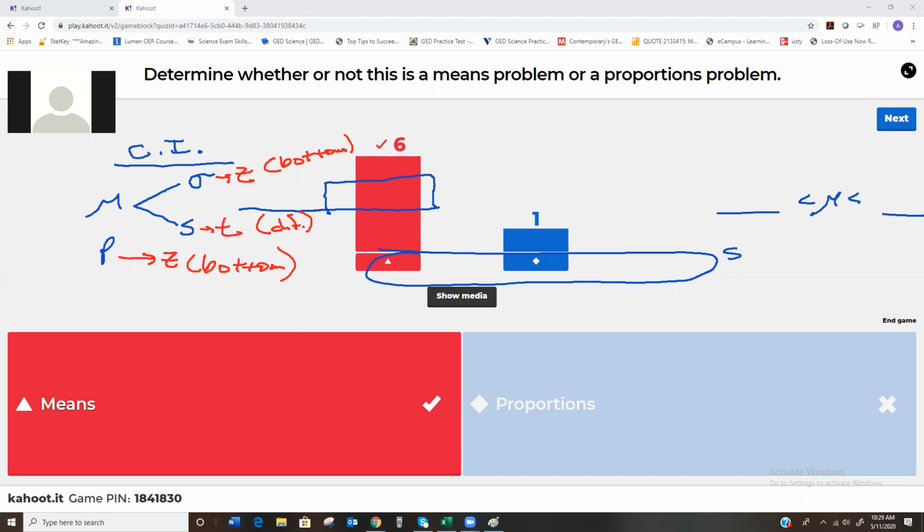Okay, so that's when you're doing a confidence interval or a hypothesis test. The very first thing you have to decide is is it mean or proportion? And if it's mean, am I doing a Z or a T? Because otherwise you're going to look at the wrong spot on the chart.